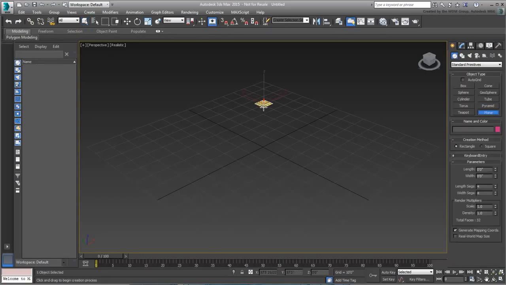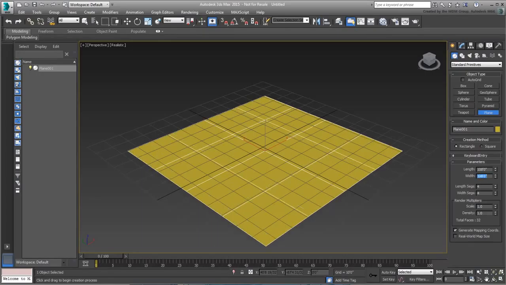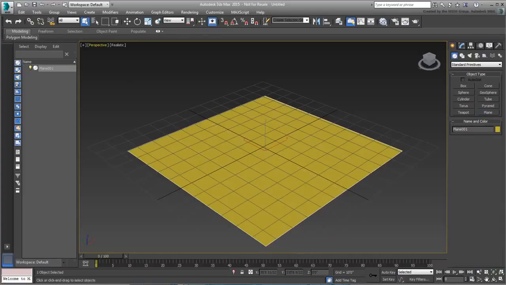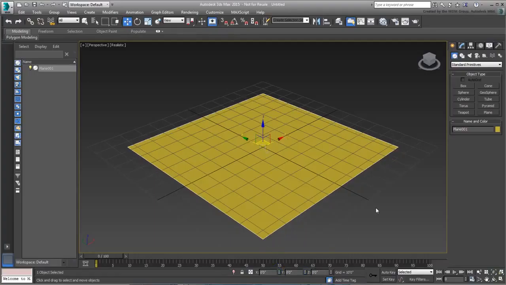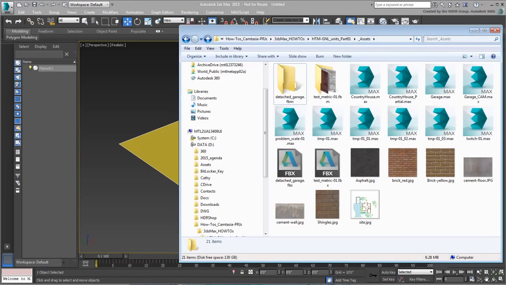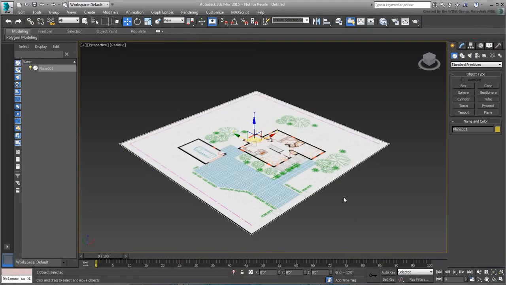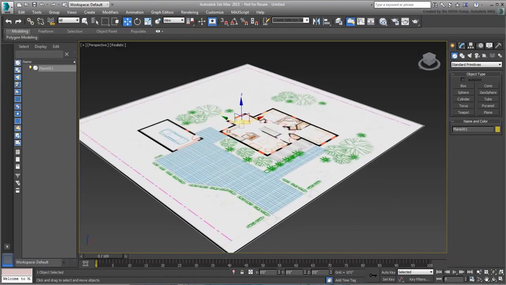Draw a plane and make it 108 feet across. You can bring the number of divisions down. Center it to the scene. This is always a good starting point. If you want, you can also dismiss the grid by pressing G. To apply the reference image to the display object, simply drag the site.jpg image using Windows Explorer. This is your basic setup before any modeling is started.